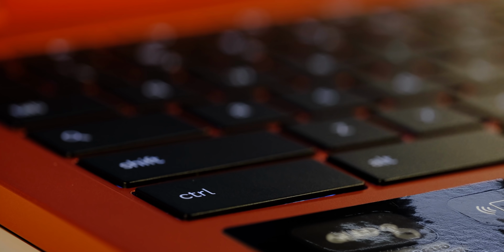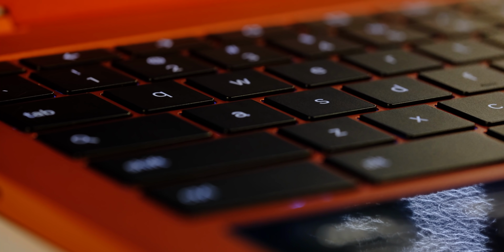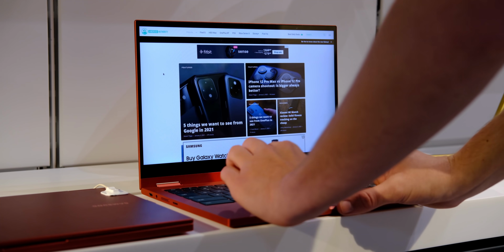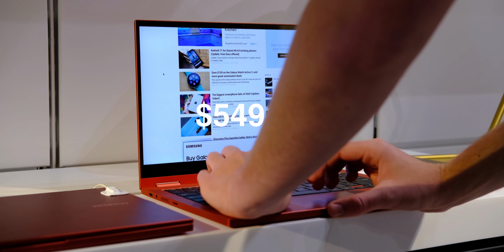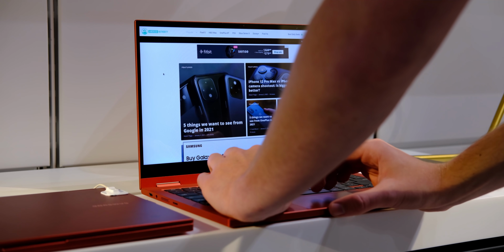So you're probably wondering what Samsung's charging for a Galaxy Chromebook that takes out all of these features. Well, it's going to start with the Celeron model at $549, and I think that's still a little bit expensive considering what you're getting out of the Chromebook, but it also got a really premium design. It comes in that bright Fiesta red color. It's got a really nice touchscreen display. I mean, it is a very premium Chromebook, and if that's what you're looking for, this could be worth a look.